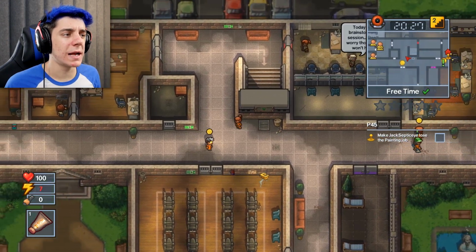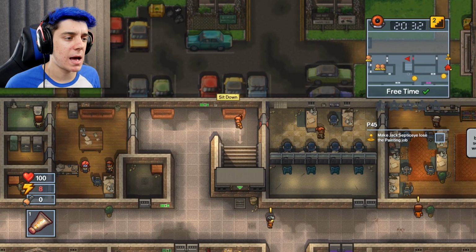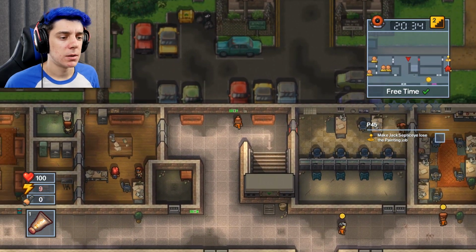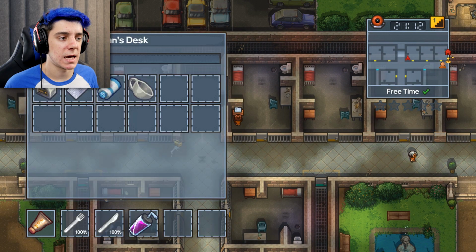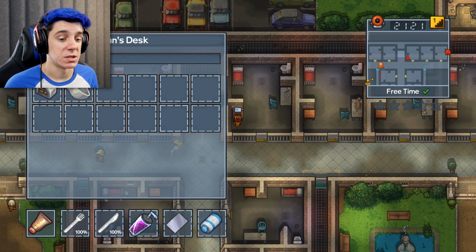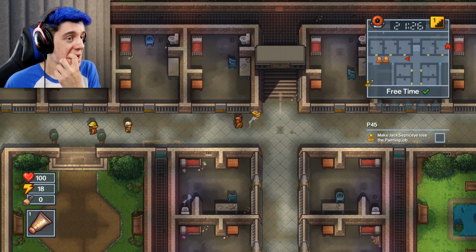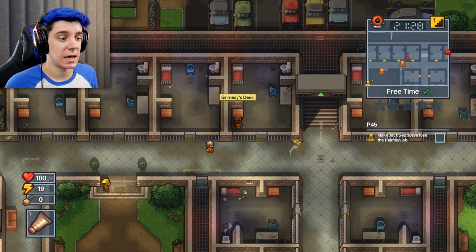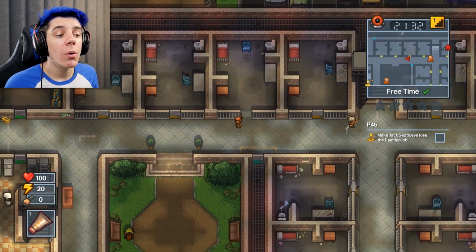All right, well, I still don't know how to get a job. I really want to get a job, but I don't know how. How do I get a job? It wasn't letting me get a job. Ooh, we're looting someone's desk. Sheet of metal, jar of ink, talcum powder. I'll take it all. Why not? Who said I can't? I'm a thief. A thief's gotta do what a thief's gotta do.